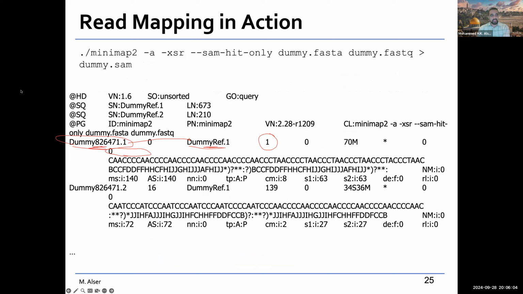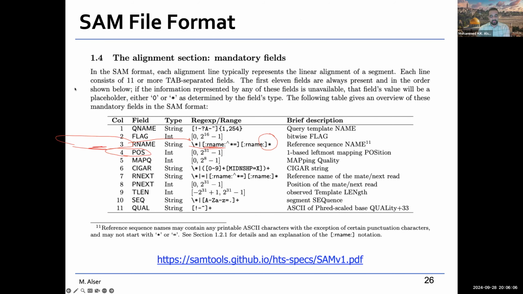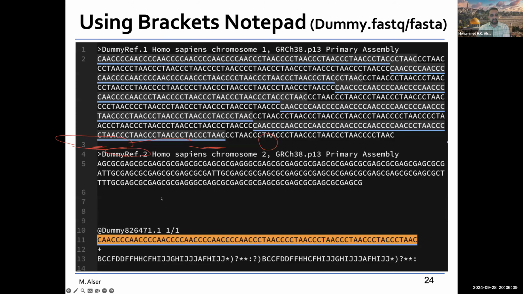And this is the thing that we already saw using the Brackets notepad, as you can see here. So this full sequence exists at location 1 in the reference genome. Again, you can start the location from 0, or you could start it from 1. When we talk about computer science, it should start from 0 because it makes sense, because 0 is a location in the memory. But when we talk about an editor, which is general purpose and targets the public audience, we cannot consider the first character to be starting at 0, right?